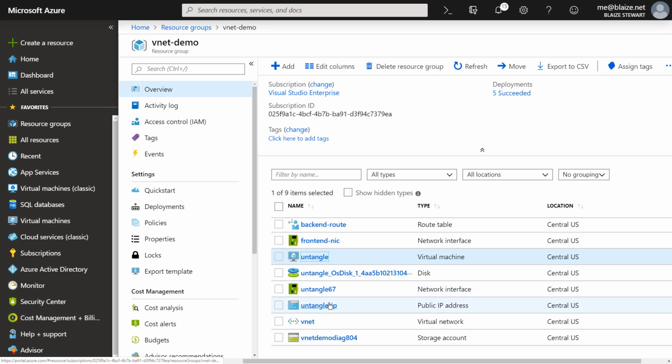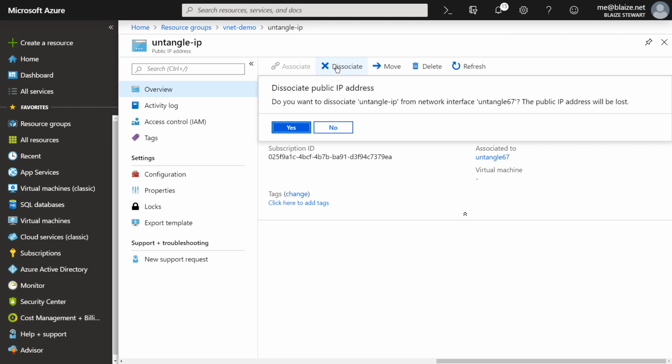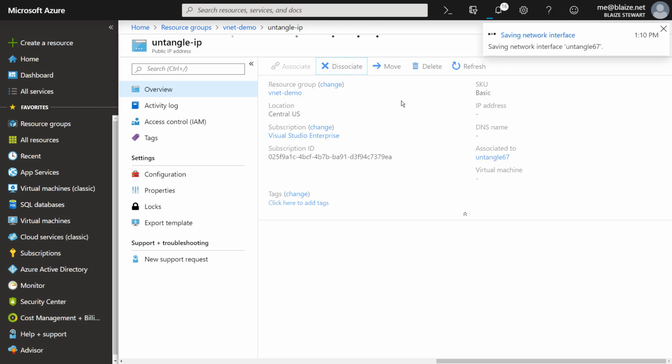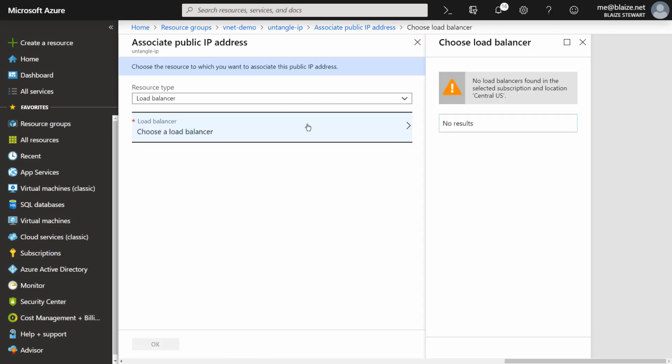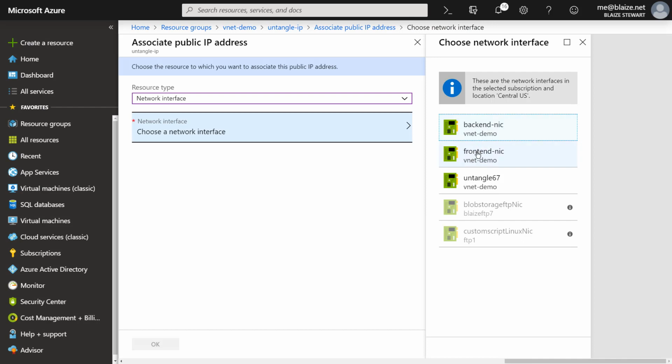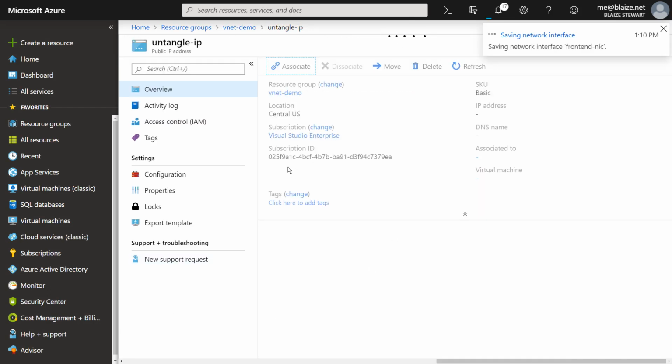But now that I have these two attached to this virtual machine, I can come back over here to my resource group, and I can remove this, disassociate this public IP address from the NIC, and then reassociate it with the other front-end NIC that I created. And then I'm going to remove this network interface card from the virtual machine. Now that that IP has been disassociated with the network interface that was created by default, I can come back in here and choose my front-end NIC for that public IP address.